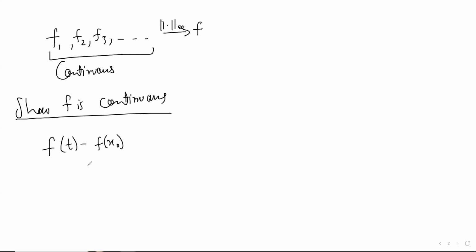Am I correct? Right? You will try to estimate this difference. Fix the point and estimate this difference where t tends to x naught and try to show this goes to 0. That's all, right? So you just try to estimate this. So how would you do it? Well, it's just a matter of writing or maybe also drawing a little bit. You consider x naught and you consider t. And then you have considered these 2 points.